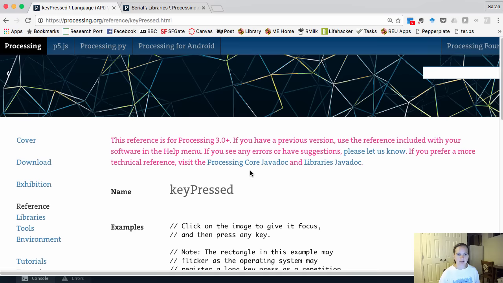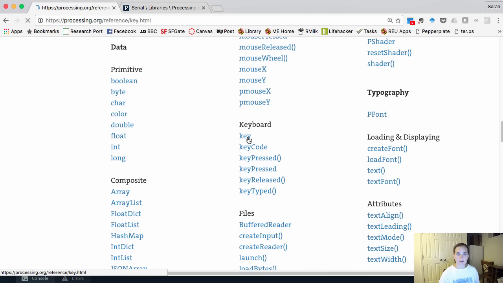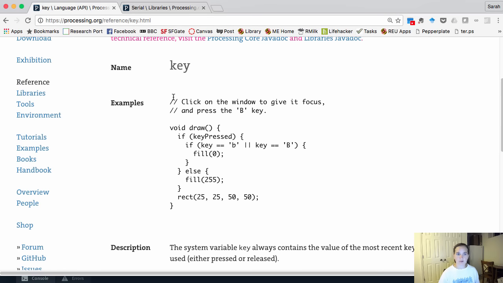But really what I'm primarily going to be using is this keyPressed variable, which is a reserved variable that will be true if I'm actually pressing a key on my keyboard. And if I am pressing that key, this other reserved variable key will be assigned whatever key I'm pressing. So if I'm pressing an E, I'll see an E character in key. If I'm pressing an M, I'll see an M character in key.